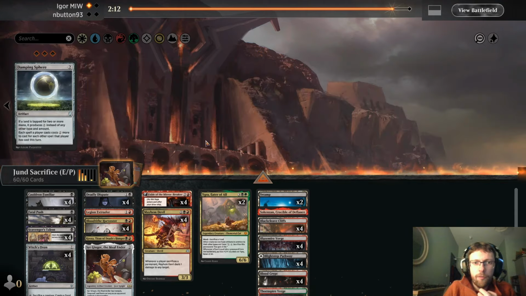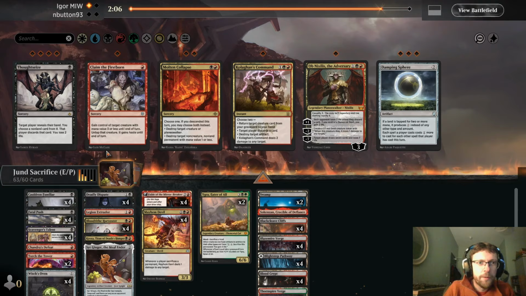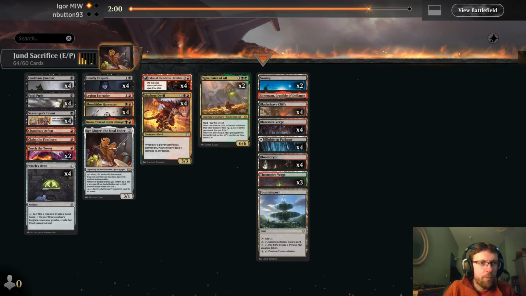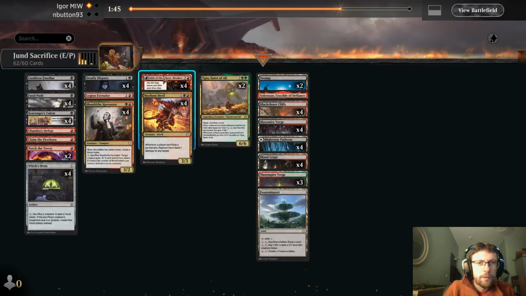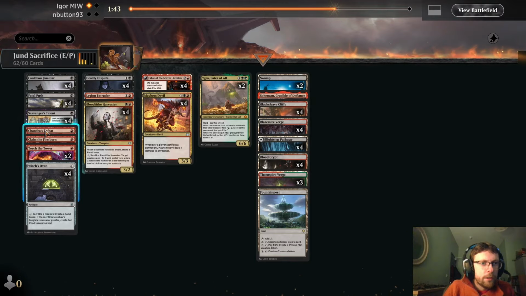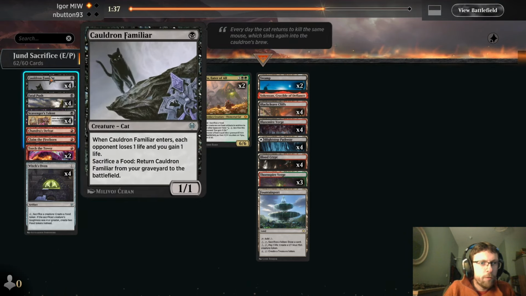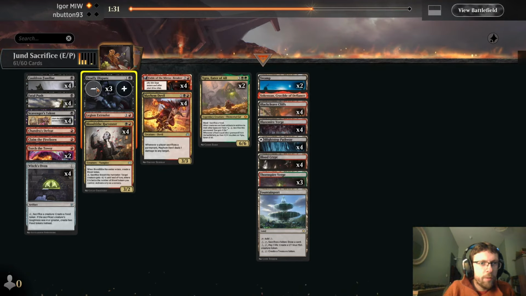What do I want against an opponent doing this kind of thing? I think I want Chandra's Defeat, torch the tower, claim the firstborn. Yeah, just all of the cheap removal. Don't think I need Sir Ginger. Legion Extruder's not bad. Croxer, no. Claim the firstborn is fine. Fatal Push is fine. Cauldron Familiar is okay. Yeah, I'll trim a couple of Deadly Disputes here.